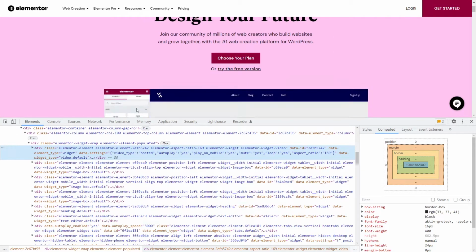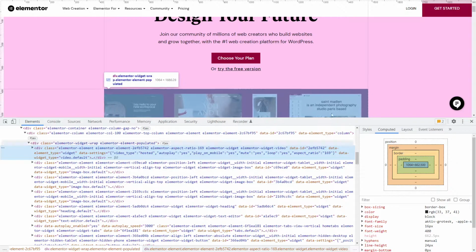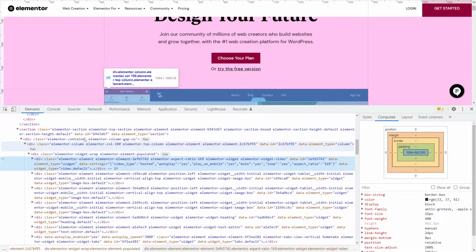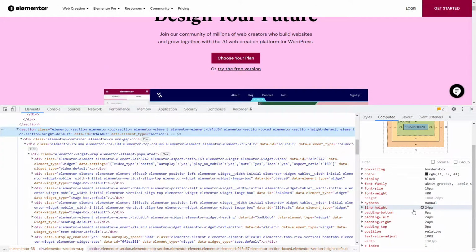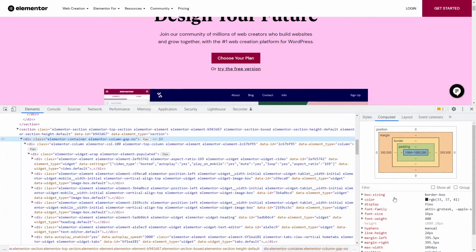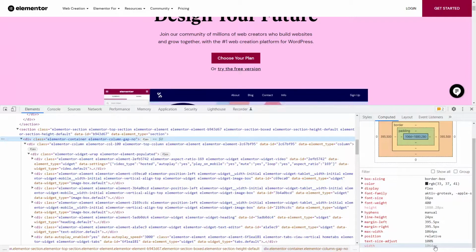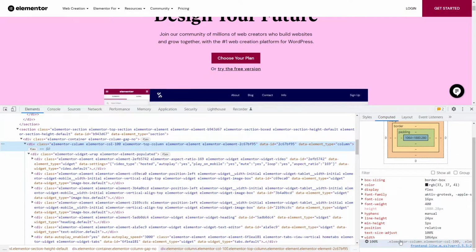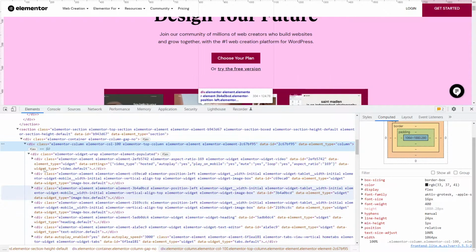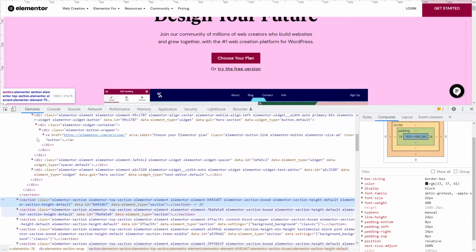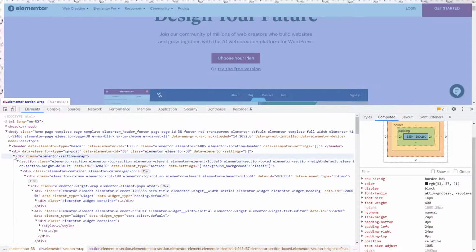So what we're seeing here is that section, we've got some width somewhere. We need to find out where that is. So let's go back up to our section. And our width is 1903, column 1604. Okay, column there, width is 100%. Where are we getting our 1604 from? That section here. Collapse this other section again. Where are we? Section here.